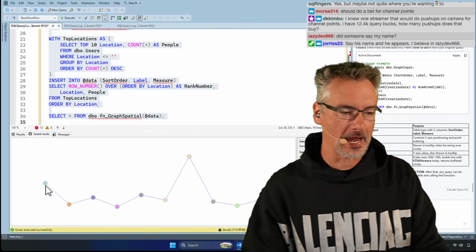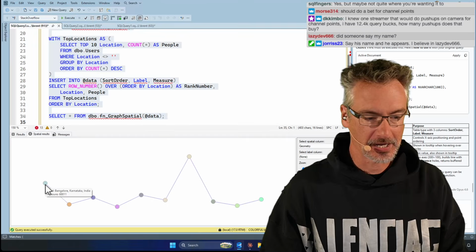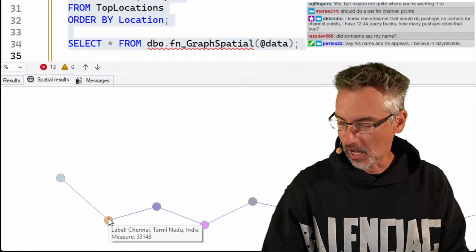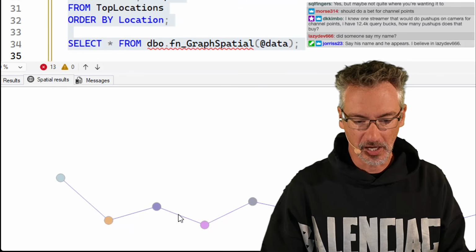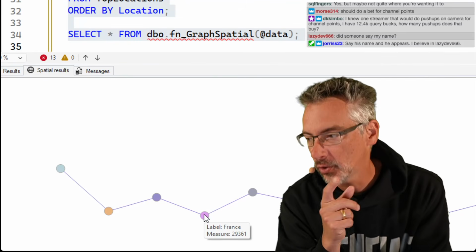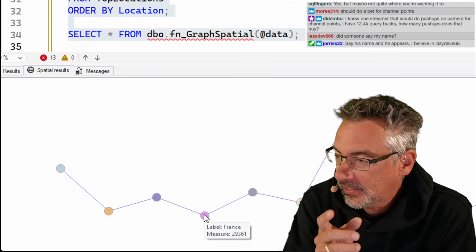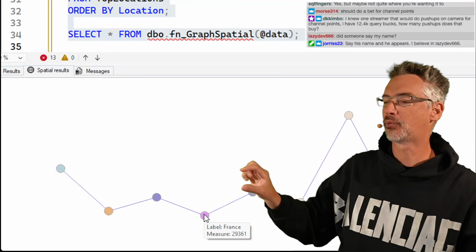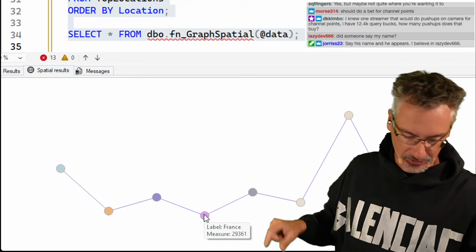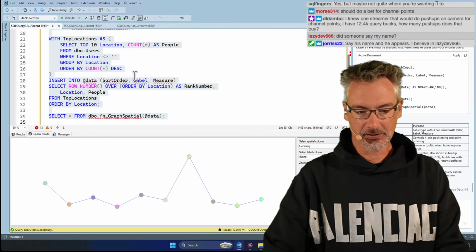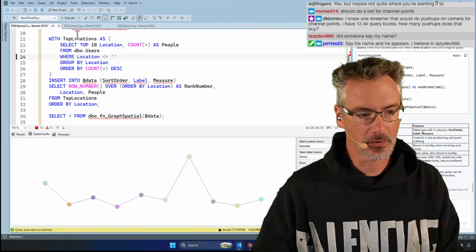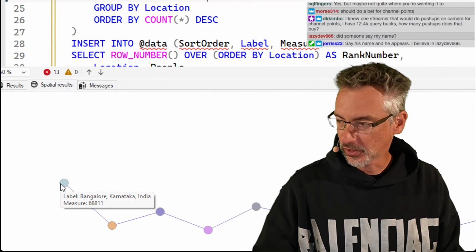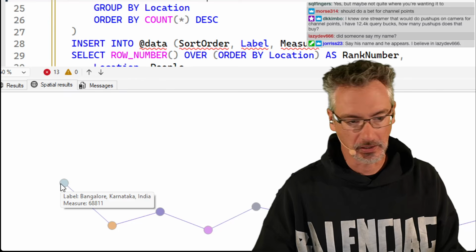Now, granted, again, this doesn't make a lot of sense to do in a line graph. You would really want to do it in a column graph. But I love that we can do this. If I was going to do it with a column graph, then I really need labels out there that would be pop-ups, written in text. So I love this. This is fantastic. We've got enough here to write our blog post because we can see that it works with string labels as well as numeric labels. Love it.